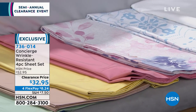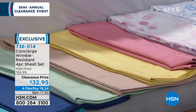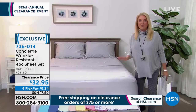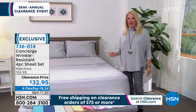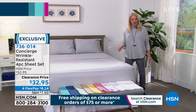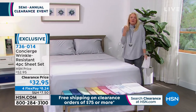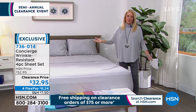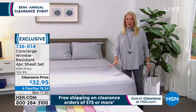Up in this hour, saved for you - you have not seen it this entire clearance event. These are, believe it or not, 100% cotton, which I'll be honest, when it comes to sheets, I am such a snob. I love 100% cotton. But what's really unique about these specifically is we have a wrinkle resist technology. A lot of people love cotton - we like how cool it is and comfortable, it feels so good against our skin. But then it comes out of the dryer and it's a wrinkled ball. This has a wrinkle resist technology built in.